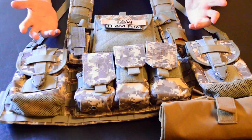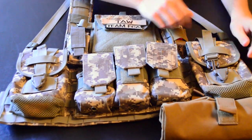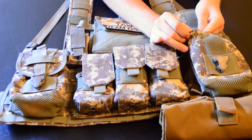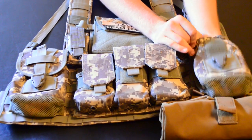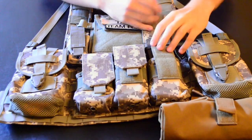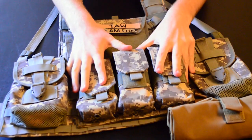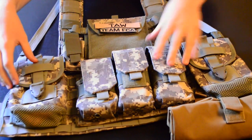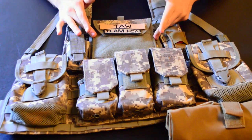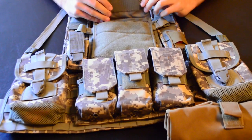Let's look at some of the features this chest harness has. It's going to come with two utility pouches which have a click-release buckle, velcro to keep the flap in place, an elastic band at the top to keep everything inside, and a mesh at the bottom. It's also going to come with three double-stacked M4 pouches which, as you can see, hold two mags quite nicely. These are all connected together so you're going to have to move them in one piece — you can't space them out around the rig. You're also going to have a detachable admin pouch, plenty of velcro on the front for all your cool patches, and two pouches inside to allow you to hold whatever you need.